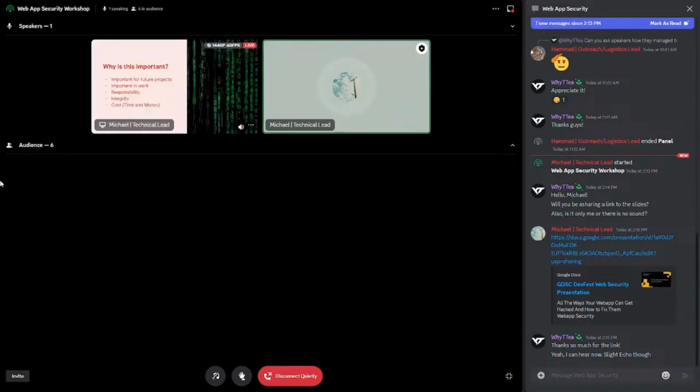So some of you might be wondering, hey, this is a developer workshop, right? This is a dev fest. We're not here to talk about security. Why is it important? What you need to remember is that in the future, if you do get a job as a software engineer, you are going to be working with code that other people are going to be using. And it is your ethical responsibility as the maker of that code to make sure that the code you write is safe and secure.